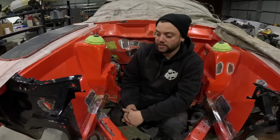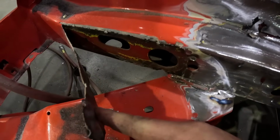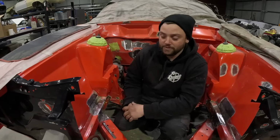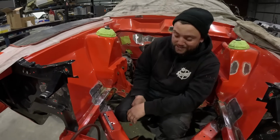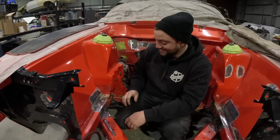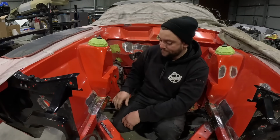Getting rid of it. It's not the end of the world. I know a lot of people get a little bit overwhelmed and apprehensive when they see this kind of stuff. It's not that big of a deal. There's no rust underneath it, even though it wasn't prepped or anything. It means they just did a good job on their bog, I suppose. But yeah, we'll cut all this out, we'll clean it all up and get it all ready for the boys.